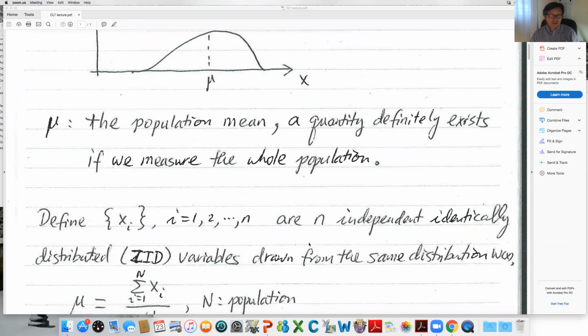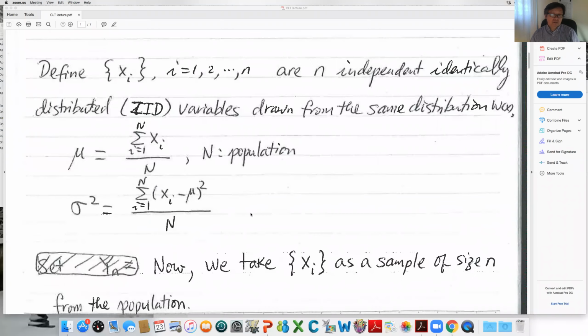Okay, so now I can first define what my population mean is. My population is, I count all 50,000 men in the state of Rhode Island. If I can do that, then there exists a true mean value, okay? The mean value would be just add up everybody's weight and divide by the total number, okay? I can also calculate the standard deviation. How do I do that? I take every person's weight minus the mean value, I square it, and then I add up all 50,000 of us and divide by 50,000.